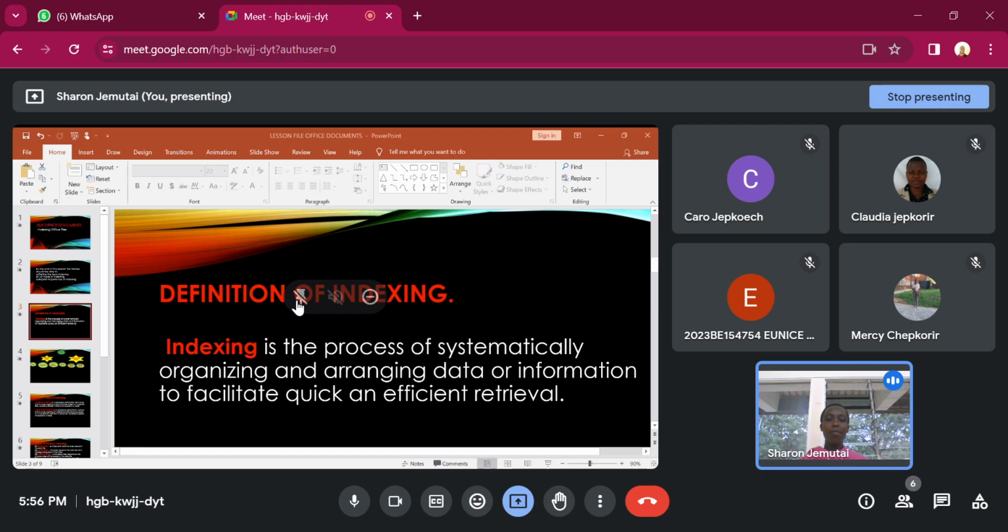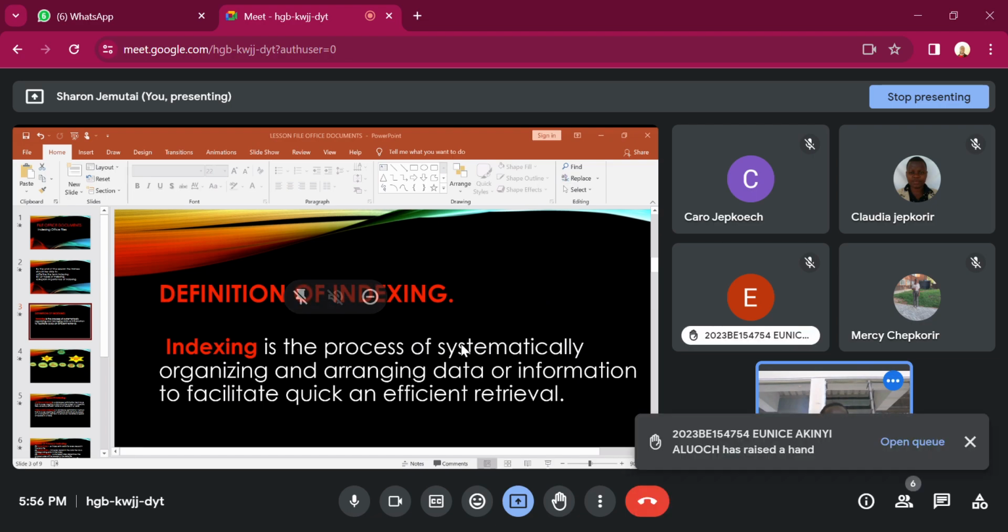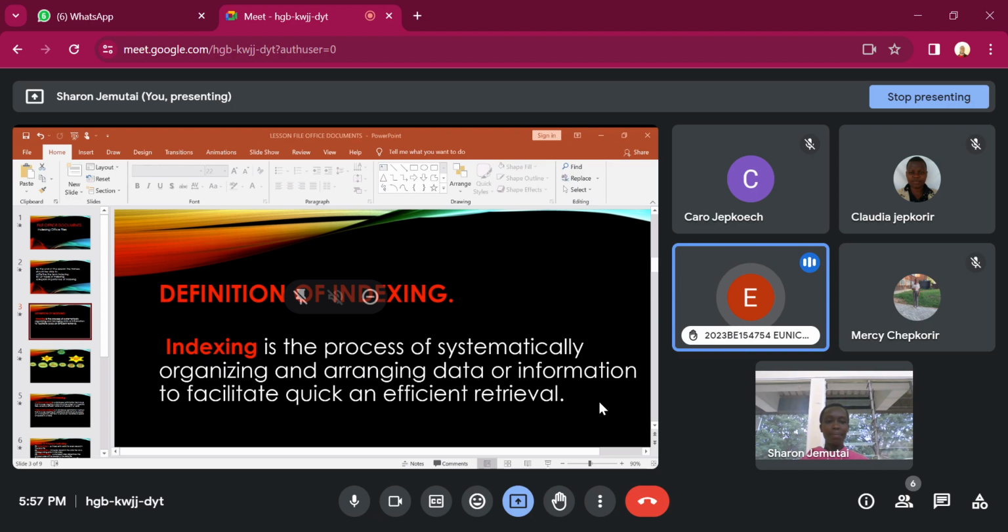Who can define for us the term indexing? I can see Eunice has raised her hand. Eunice, can you give us the definition of indexing? Indexing refers to the act of accessing individual elements within a data structure, such as an array or a list, using an index or a key.